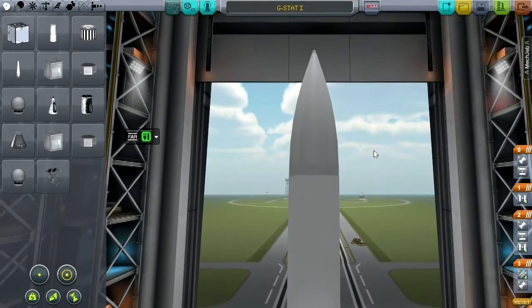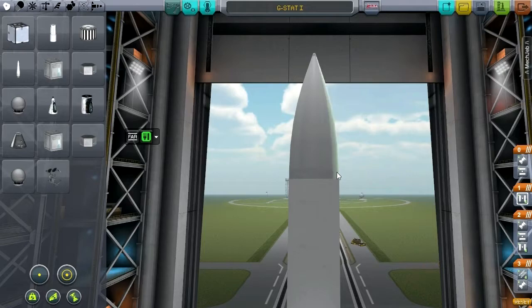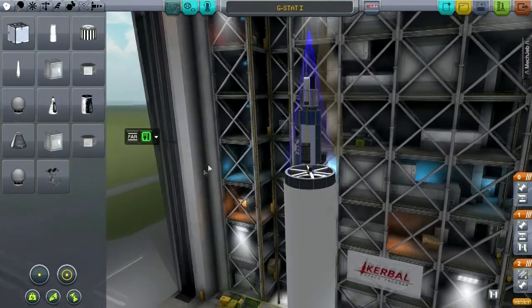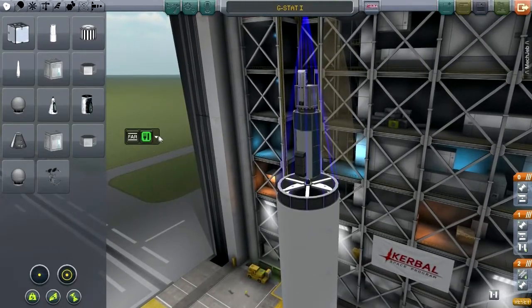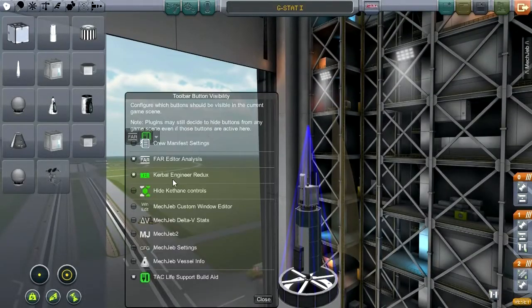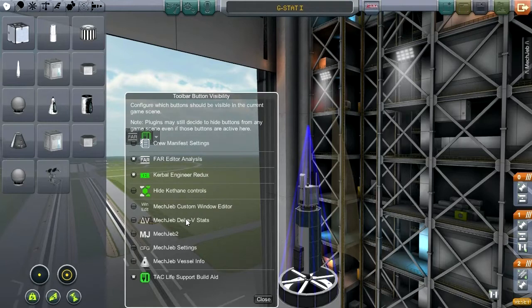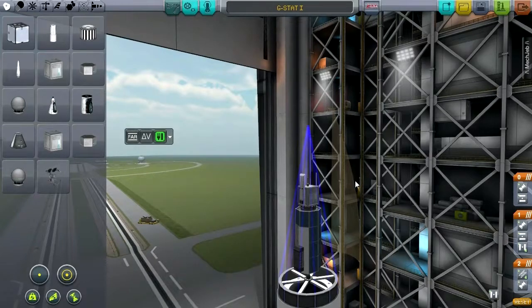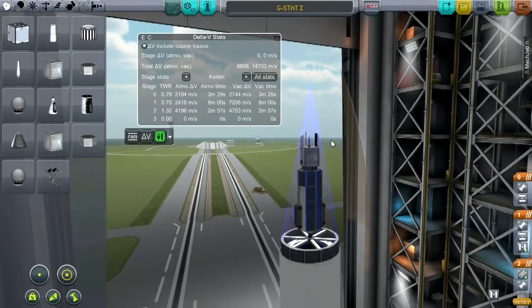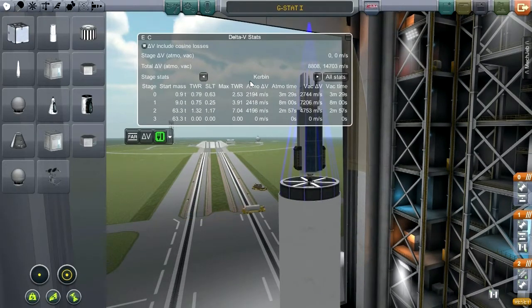Alright, looks like MechJeb is ready and activated. Very good. Let's get rid of this from there, because MechJeb is integrated into all the command parts in this install. Let's have some... well, let's just have that for now. So, Delta V stats, yes. Okay, I want all stats.